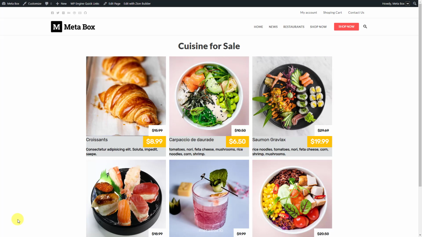In addition to the basic information about the dishes, such as the name, description, and the image of the dish, I have these two numbers for pricing: the original price and the promotional price. These prices are stored as custom fields. Only posts which have a value in the promotional price field will be displayed on this page. This is the mentioned criteria. Let's take a look at the tools we'll need for this tutorial.